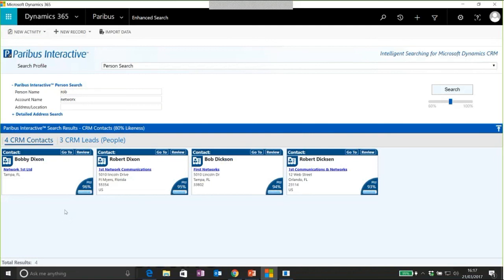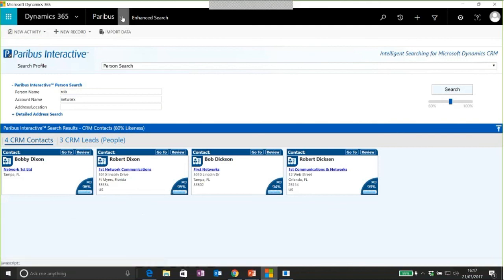The efficiency of your users is going to be improved because maybe they might try searching several ways before they give up and enter a record, but they don't have to. They don't waste any time. They simply use this search capability, and they are straight into seeing that data being presented back to them.